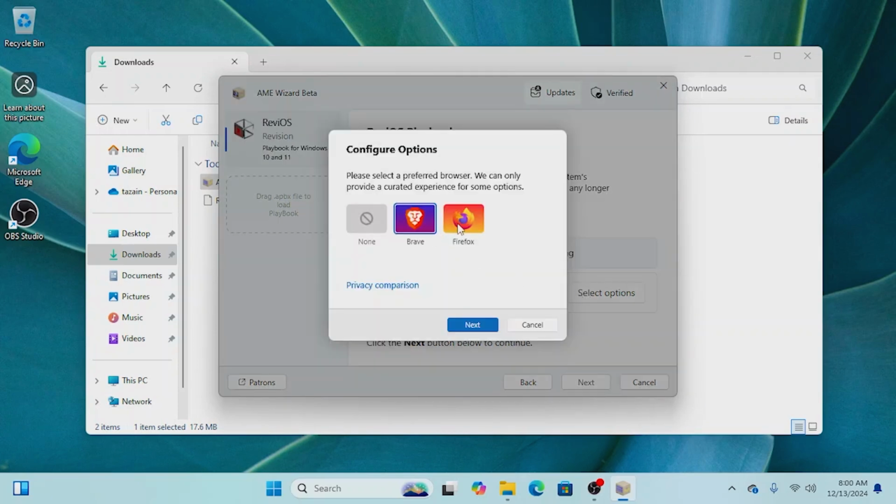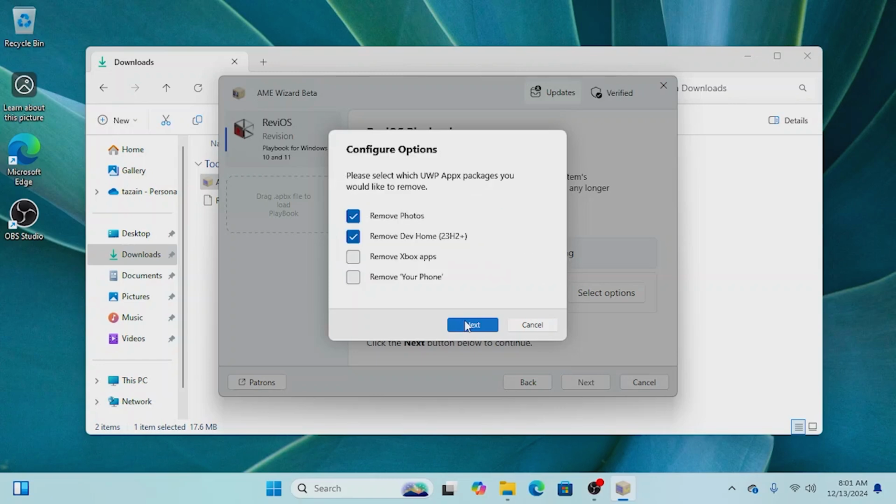As for browsers, you can select whichever browser you prefer or whichever you don't want. I like to do Microsoft. Then you can have Windows Defender enabled or disabled. I'd like to disable it, but you can see you can enable it if you want, and here you can see which software you want to remove. If you do use any of these, then I do recommend keeping them.